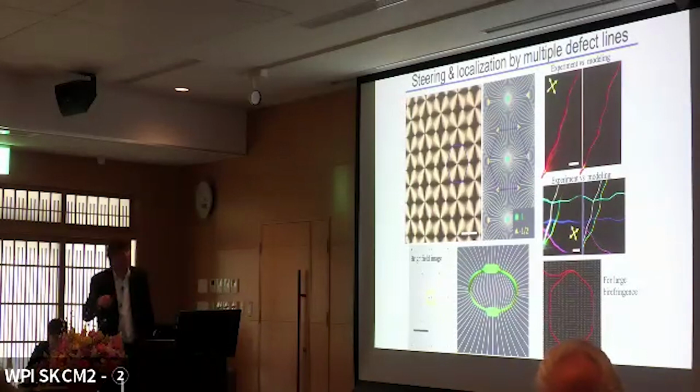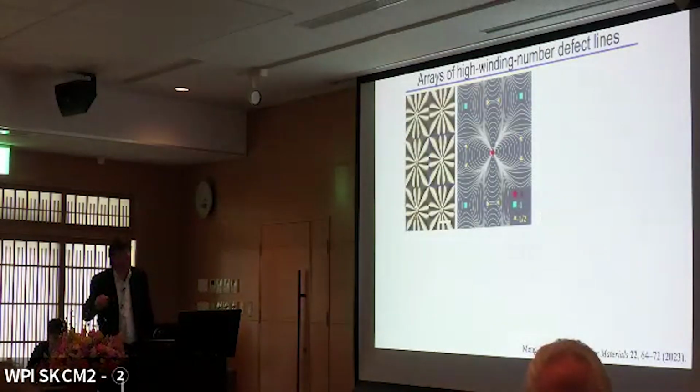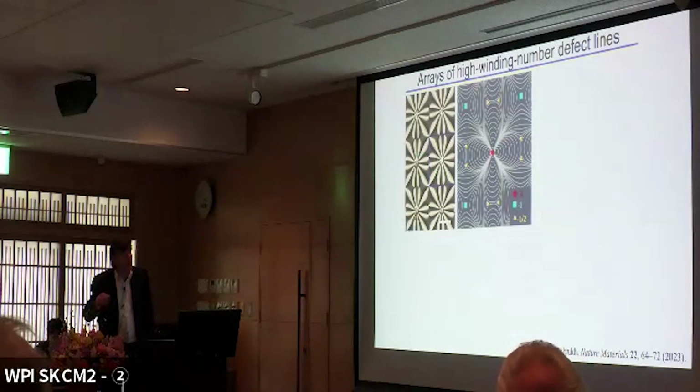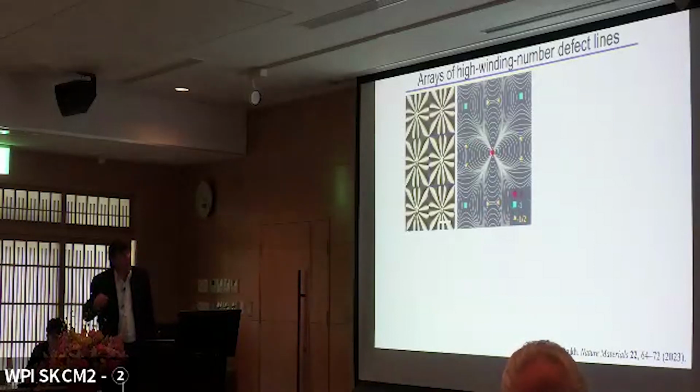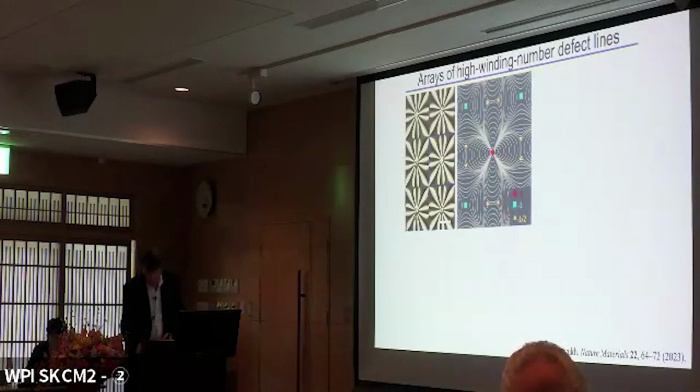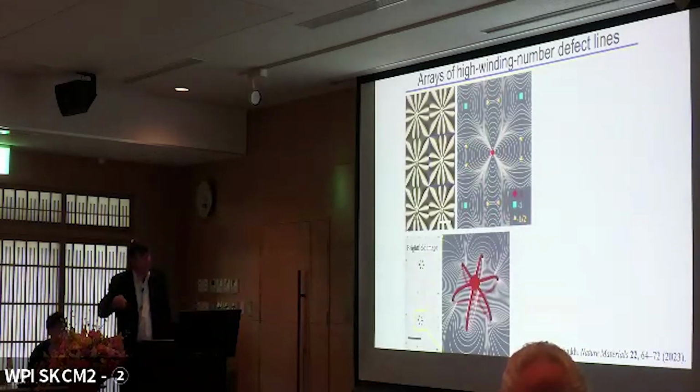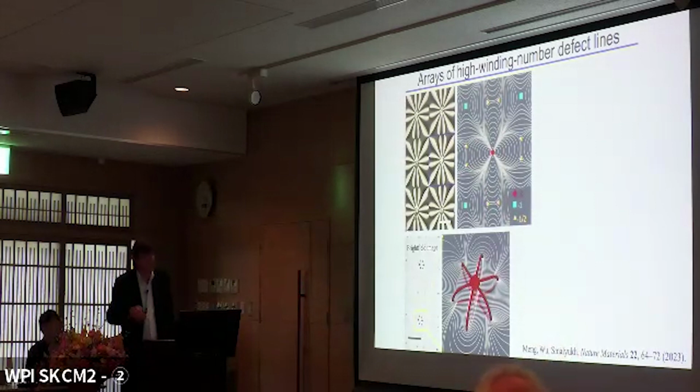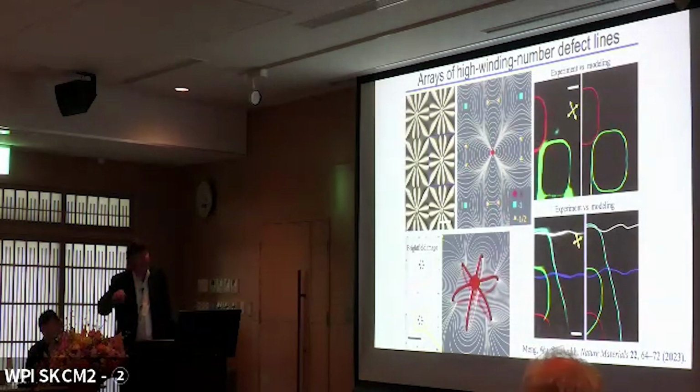Interestingly, as we increase optical anisotropy to a certain value, in this type of array of +1 and -1/2 vortices that we generated, we can localize the beam of light, but the optical anisotropy in this case has to be fairly large, so on the order of almost 0.4. However, if we pattern higher winding number vortices, so in this case it's +3, and half integer and also integer of negative sign into an array, as depicted in here and also experimentally imaged. In this case, the +3 vortices would split into a hexagon of half integer ones, as depicted in here in this geometry. And the beams of light, in this case, can be spatially localized or closed into loops, as depicted in here.